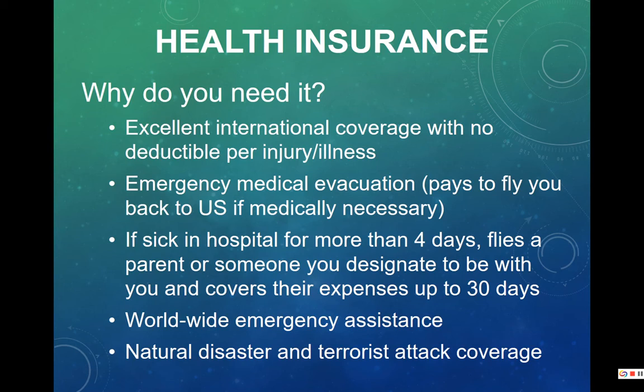So she ended up with a huge medical bill in Japan. She wasn't there, and she didn't end up being able to go back. The school ended up being very nice and shipped all of her stuff back to her, but she basically had 3 weeks in Japan and then it was all over, and long-term probably hasn't really been able to go back because she has this outstanding medical bill there that she just is not going to be able to pay.